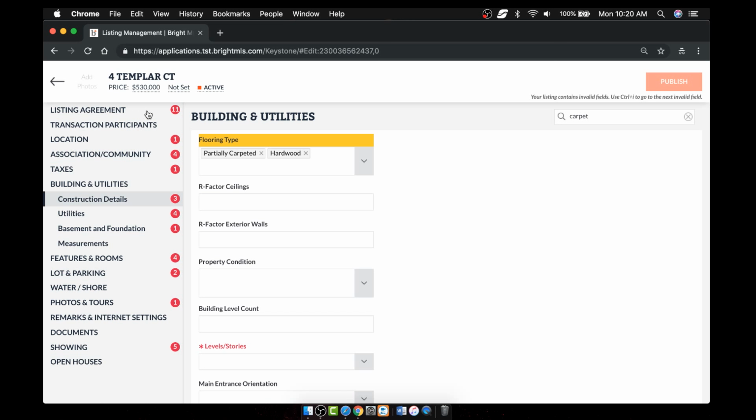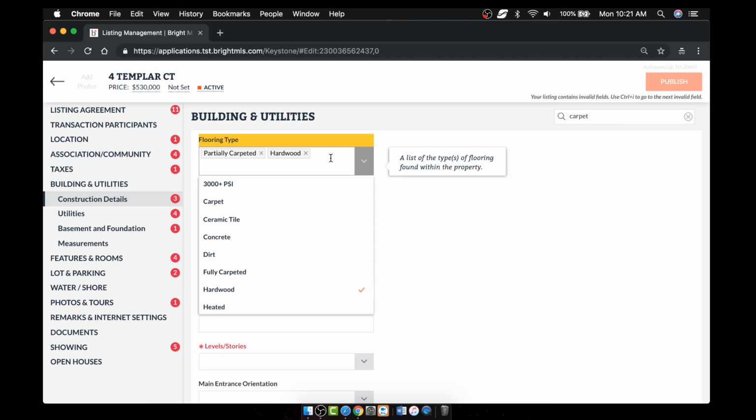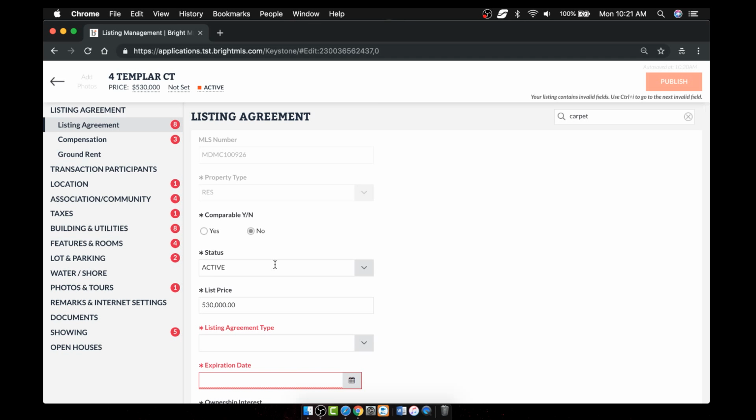Over here on the left, you'll notice that we have a lot of these bright pink bubbles, okay? The bright pink bubbles are indicating that there are required items within this listing still. Now I can navigate the screen using my mouse, right? You see I can click here and jump up here.